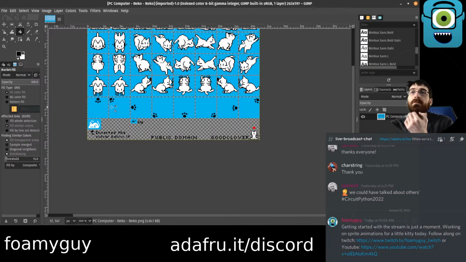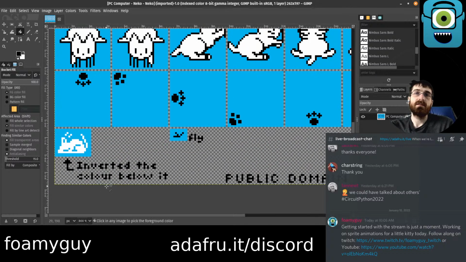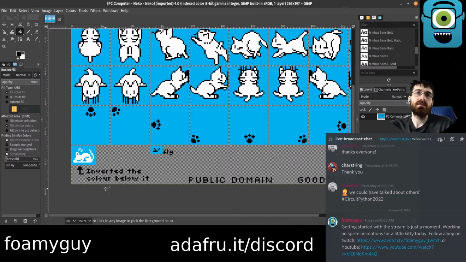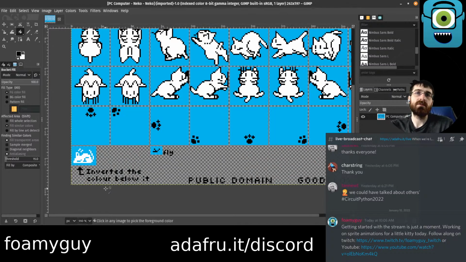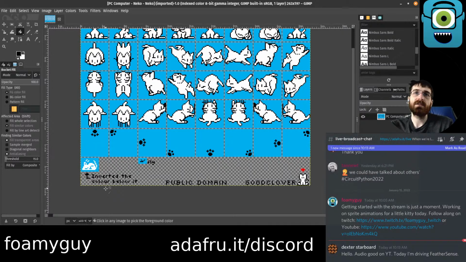So there's some footprints, paw prints, I guess I should say. There's a couple small things, a fly. Inverted color below it. This looks like a mouse.